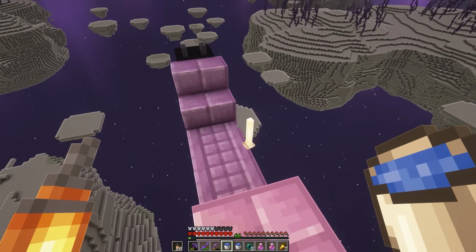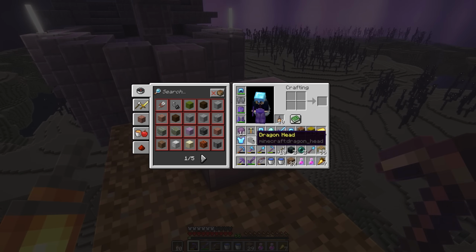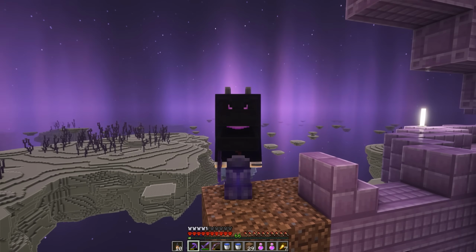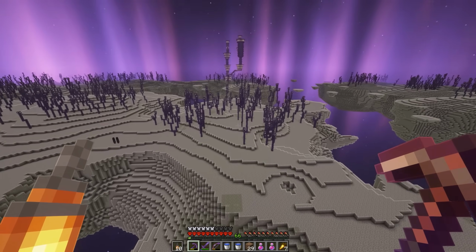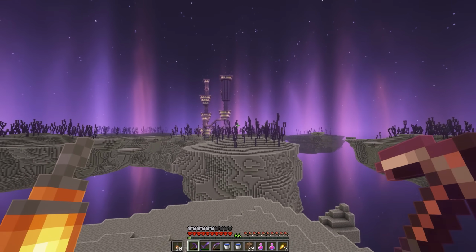Okay, let's get this dragon head so that we can use it for a nice decoration piece. Sweet as. Let's chuck that on our head. Now, that looks so weird. All right, now, gamers, let's go fly over to the next end city. Oh, my God. Being able to fly is just so weird.